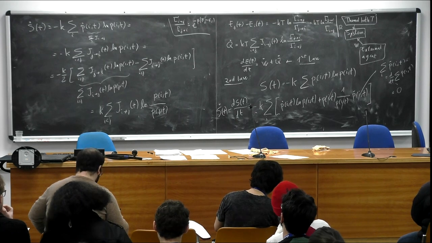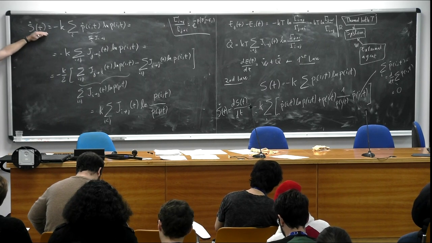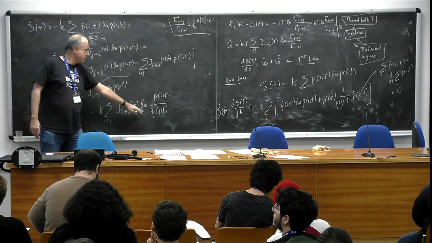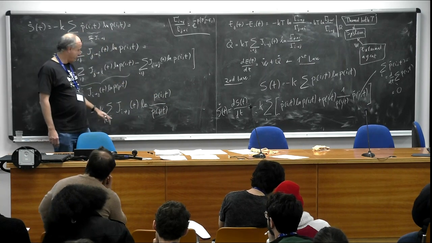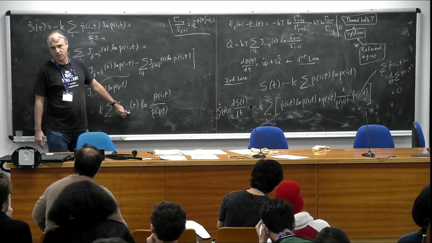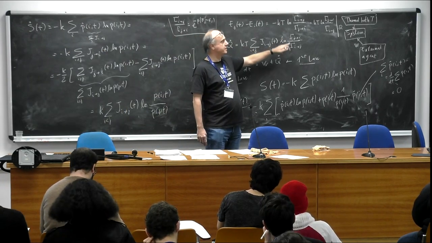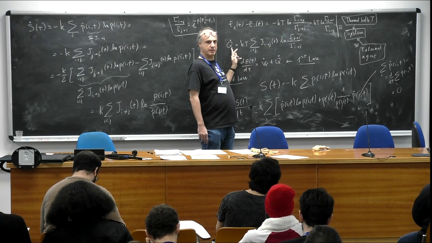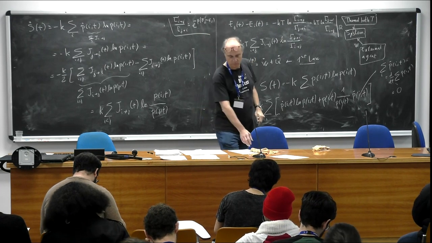The idea is always the same: to express the change of something, in this case S, in the last case was heat, as a contribution. So this is, let's say, the change of entropy in my system when my system jumps from i to j. It's not so trivial as in the case of the energy. Before, this was the change of energy. The idea is to write these derivatives as contributions from each transition.